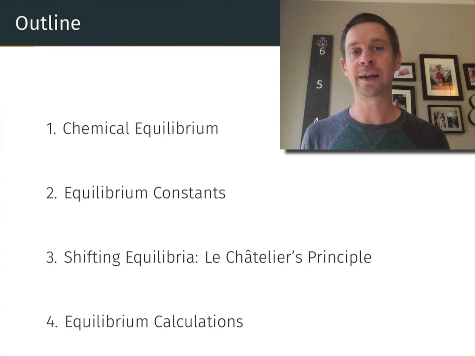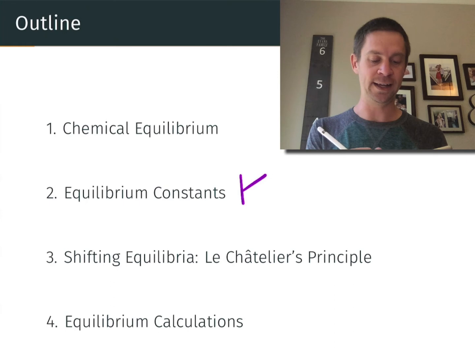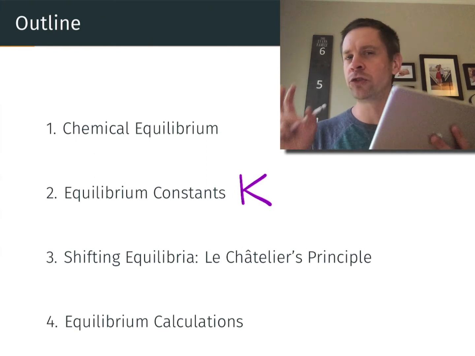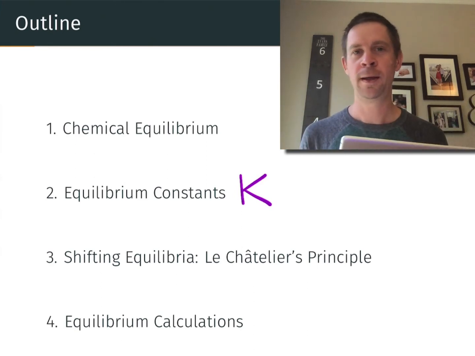In section two, we're going to introduce a key quantity for the study of chemical equilibrium known as the equilibrium constant. This is represented with a capital K in contrast to the lowercase k that we used in the kinetics chapter. And it's a measure of how much a reaction wants to go forward, quote unquote, based on the natural and really the thermodynamic situation associated with the reactants and products.